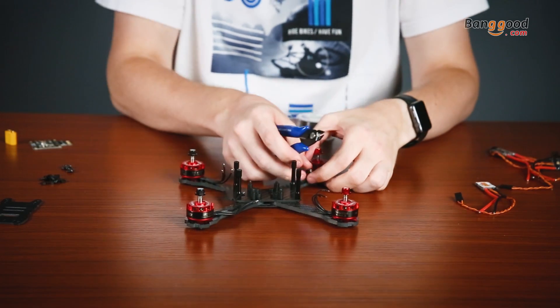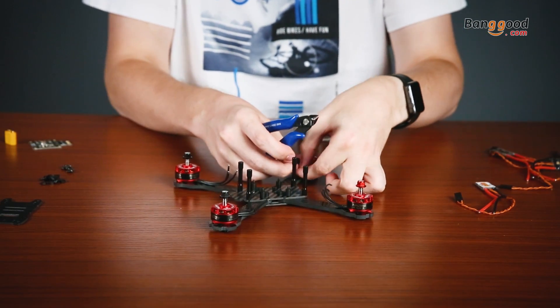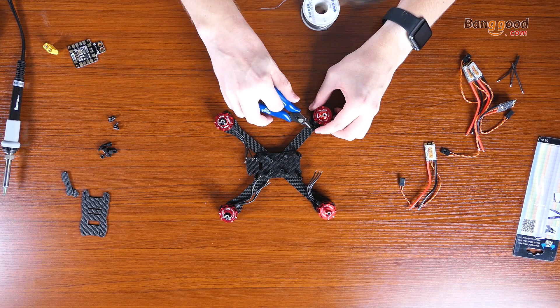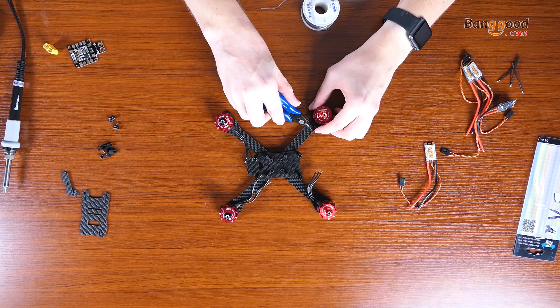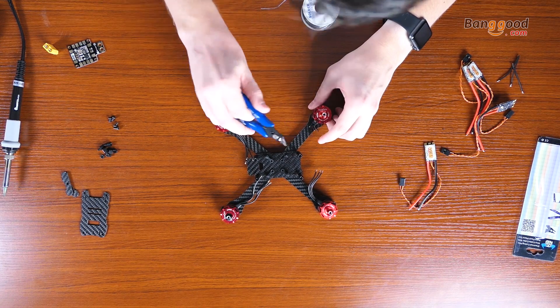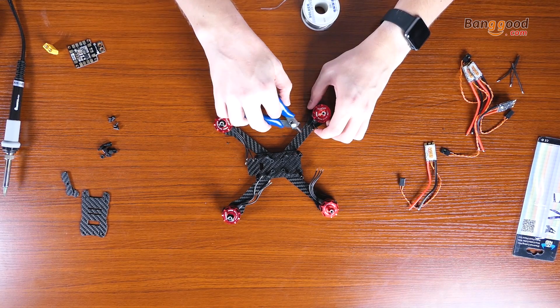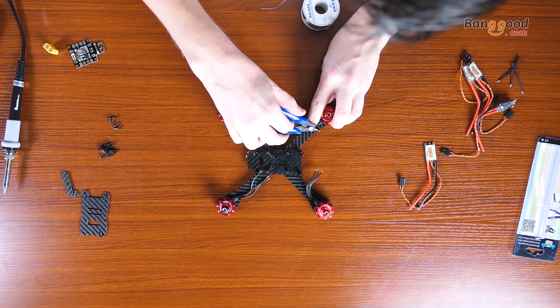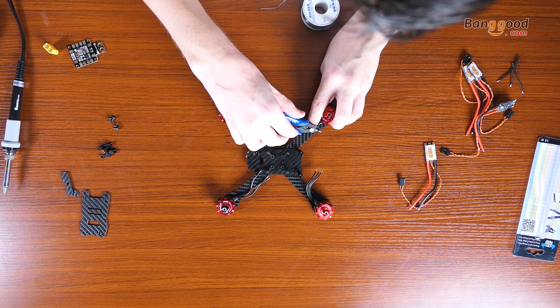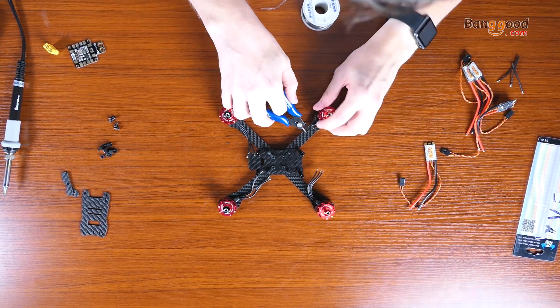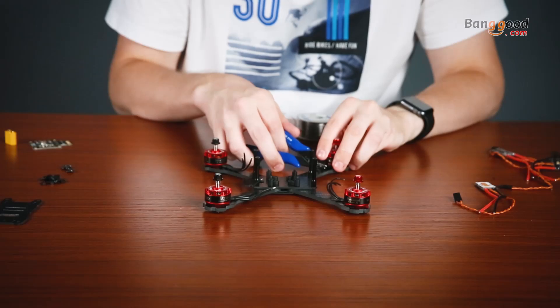We want to see a little bit of the wire. Be careful that you don't cut all the wire - that would be very bad. Just want to see a little bit of the wire which we're going to install to the ESC. We see a little bit skin - maybe this one we can cut a little bit more skin.